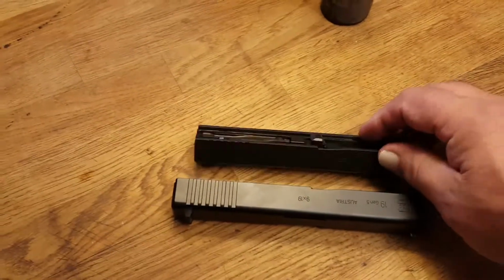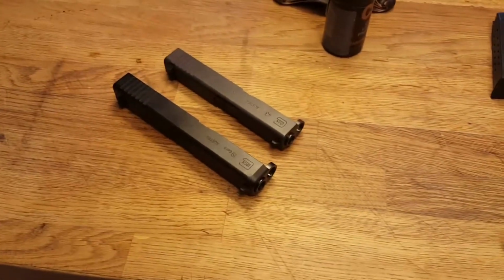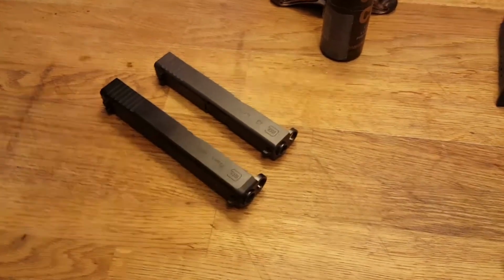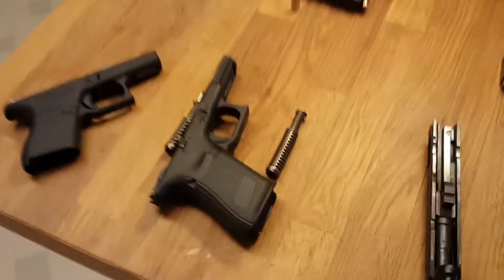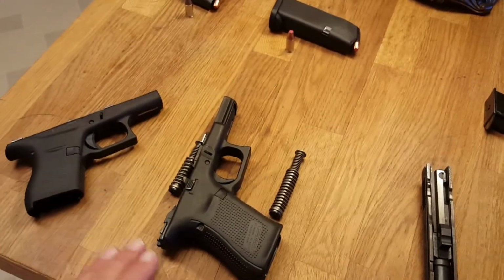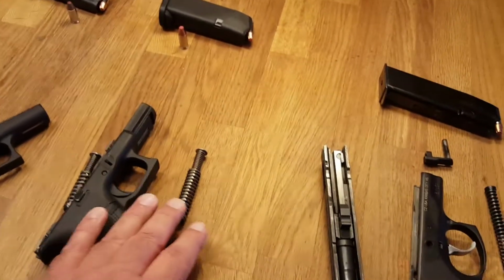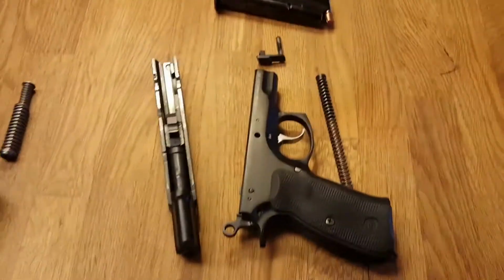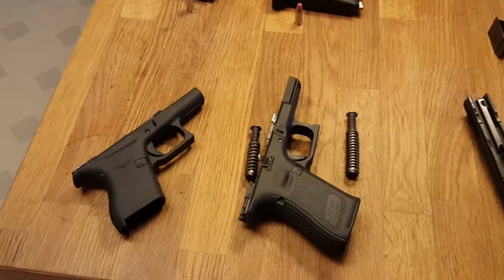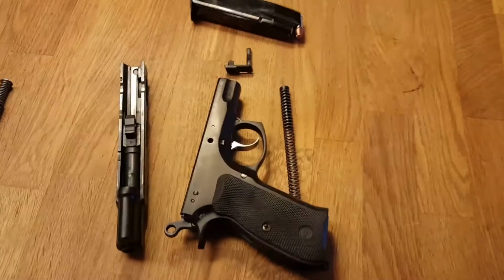And, you know, they want a certain finish and they want it to look a certain way, and I get that. But that doesn't bother me. I guess I'll tell you why. Let's cheat on over here to the land of the CZ, which, first of all, you notice compared to these other guys where you have slide, barrel was inside when I started out, you have your grip and everything, and then you've got your spring. Well, here's our extra part that we get. So thank you, Glock, for making it about slide, frame, spring, barrel, and one less part.